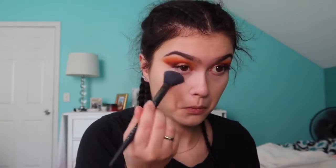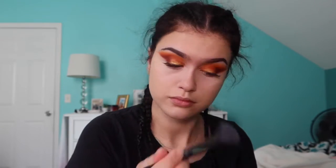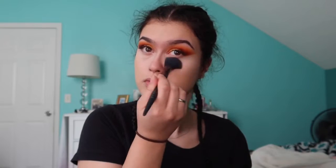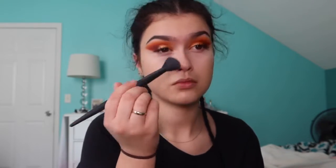Okay, so then I used my e.l.f. HD baking setting powder and I just put that under my eyes and all over my face to set my concealer and foundation.